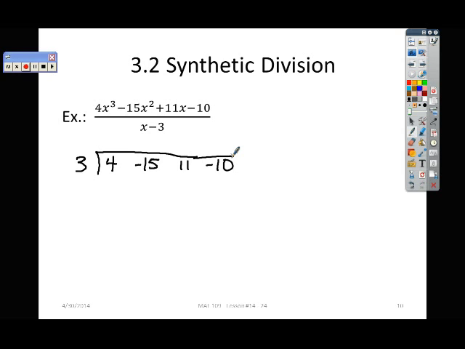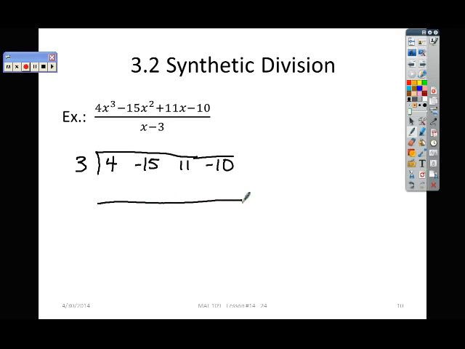What I have to ensure I do here is that every power of x has a column. I need a column for the x cubed, I need one for x squared, I need one for x to the first, I need one for the constants. Every column needs to have a location. If it's missing in the numerator, you put a 0 in here. But you must have it. Now, I've written my numbers. Notice no x's anywhere. Leave a gap and draw a line.